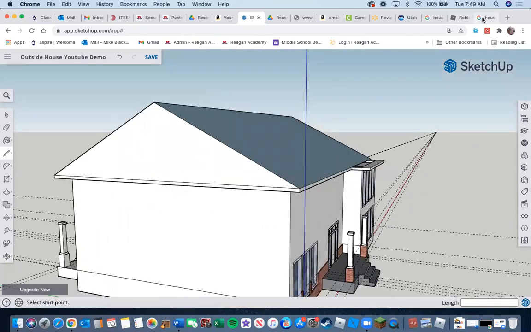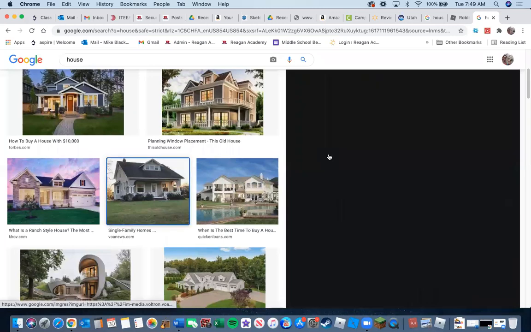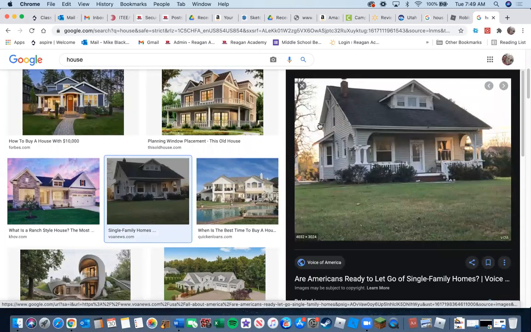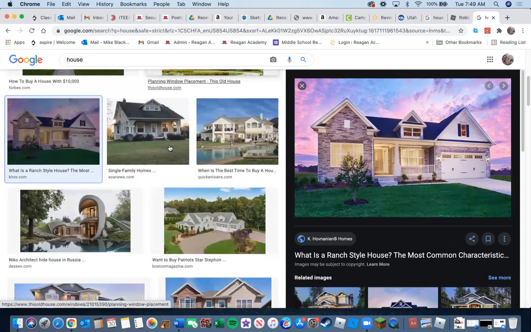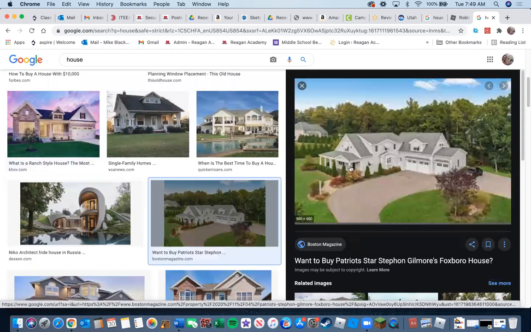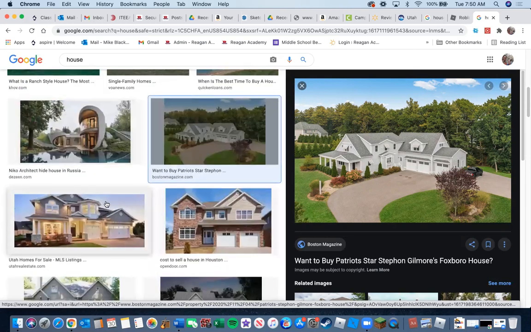Now, most roofs don't look like that on the side. So if you see this house right here, you see that the roof actually goes up and it overhangs. And then the face of the house is actually level with the rest of that triangle there. This one right here is similar. See, the roof sticks out. This one right here, you've got a little piece of roof underneath it. There's all sorts of different types of roofs, and different styles, so you can kind of pick what you want. Like this one right here, you can see there's windows up here on the gabled part of the roof because that is part of the second floor.